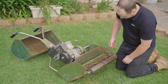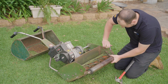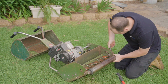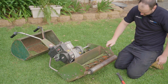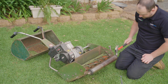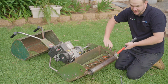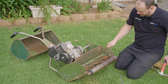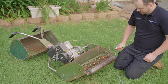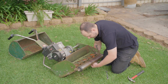Now, because this machine's old and doesn't like to move, I always forget which way's up and which way's down. So I need the roller to go that way. I'm thinking maybe it's this way. Yeah, there we go. I know, I shouldn't be doing that, but as you can see now, it's moving. It just needed some encouragement, that's all it needed, folks. Just some guidance. So we've still got a bit to go.